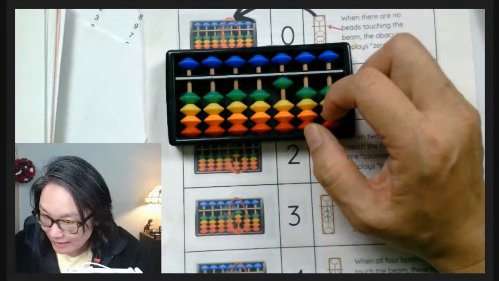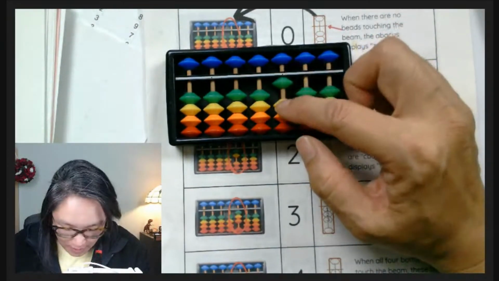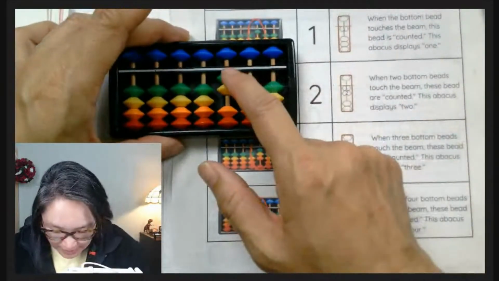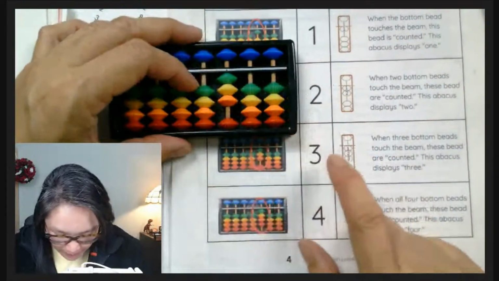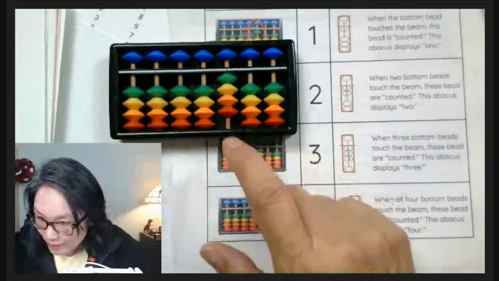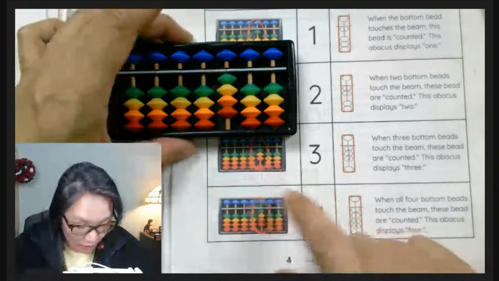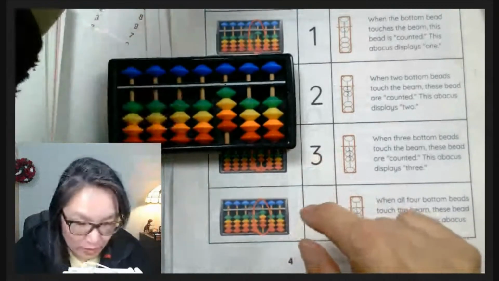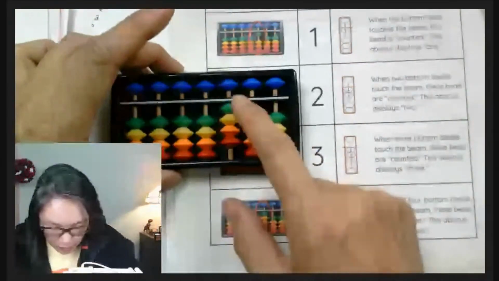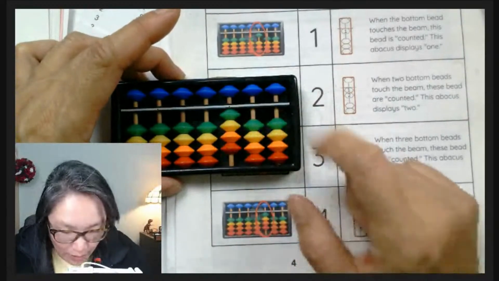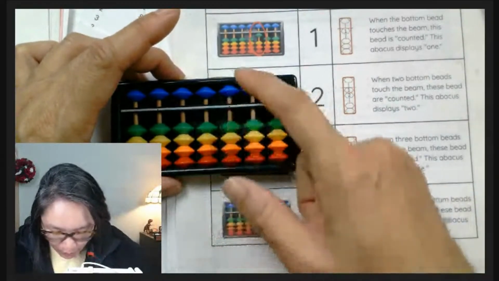So what we're going to do is count 1 and then 2. That's what 2 looks like. It's easy to count, right? 2. And then there's 3, and then there's 4. 1, 2, 3, 4. Make sense? So we are going to figure out how to do all of this. Here we go. Okay, so if we notice, we did 1, 2, 3, 4. Well, what about 5? Well, this is 5.